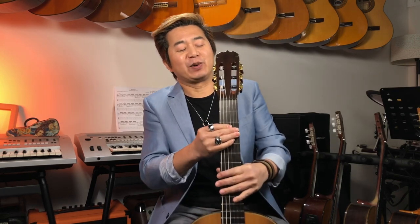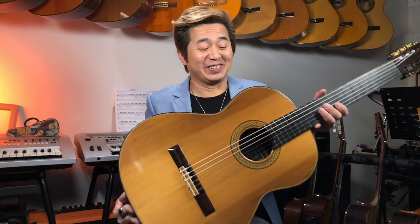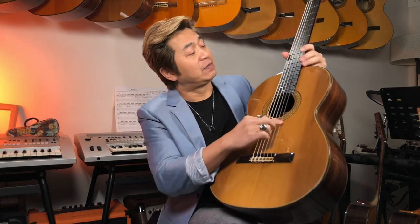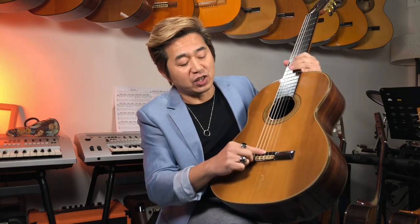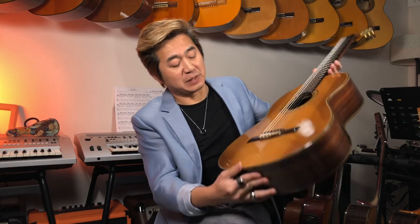And to complement all the blackness, look at the tuners. So you got black buttons and then black motifs there, decoration there. So it's all beautiful, all blacky. Actually, a good translation into English is blacky. Okay, blacky. Also, what I have done on the saddle is I have compensated it, so I have filed it so that the intonation is right. The G, I pushed it that way a bit, so that it's intonated, compensated.